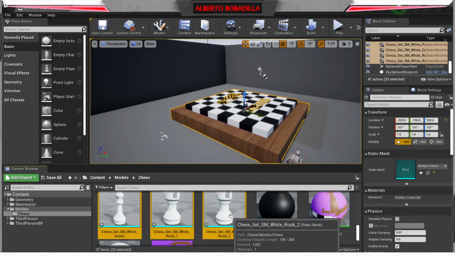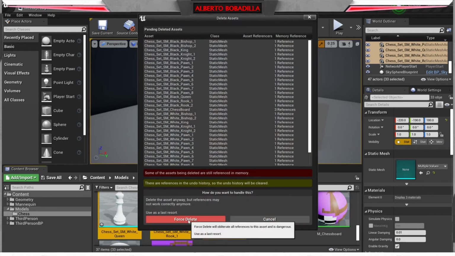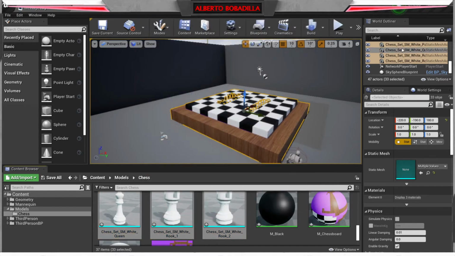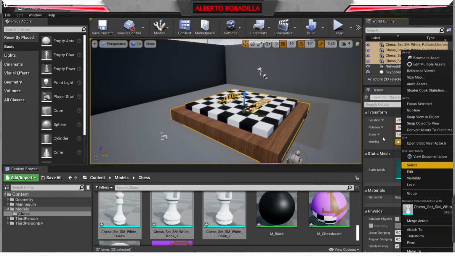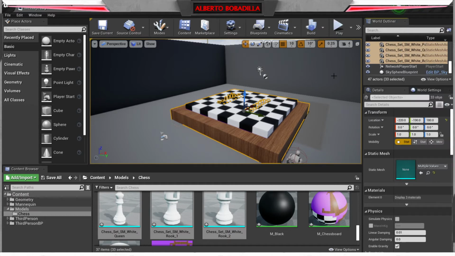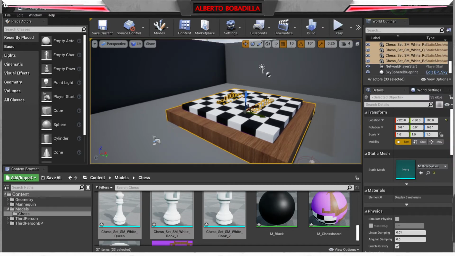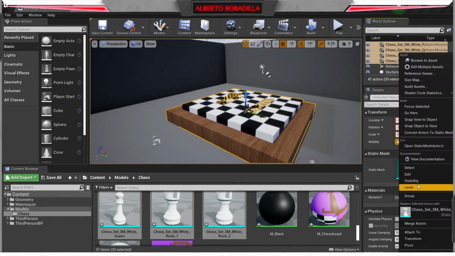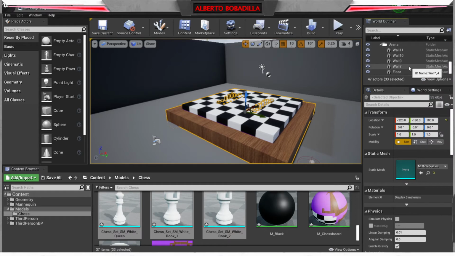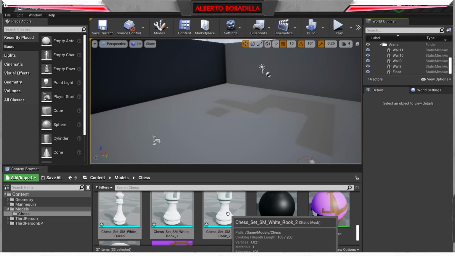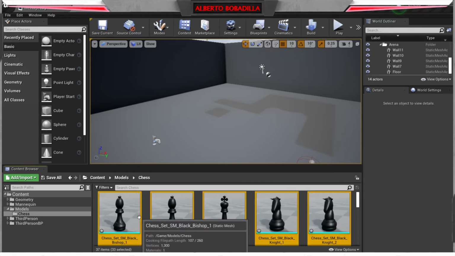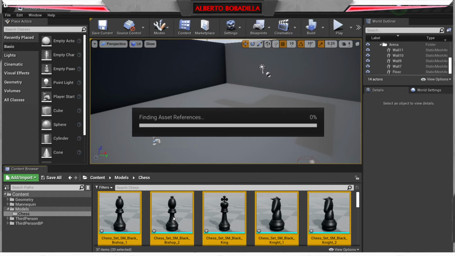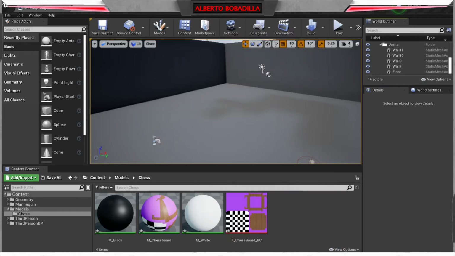I'm going to select all of the pieces. I'm going to just remove them. Actually, I need to remove them from my world first. So with those pieces selected, I'm just going to hit delete. And I need to remove them individually. All right, so where are they? All of you guys, delete, there you go. So I'm going to take them out of my world as well. So yeah, force delete them. I'm going to remove all the references that I have down there. That's why it was complaining, because I have a tab open with that.